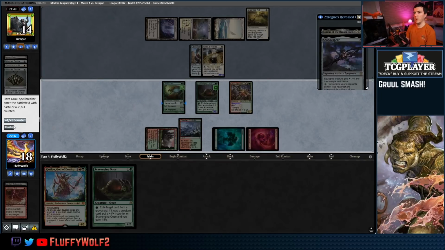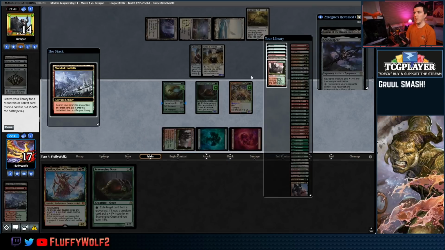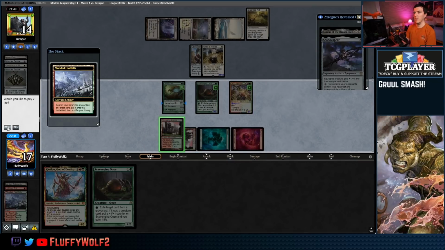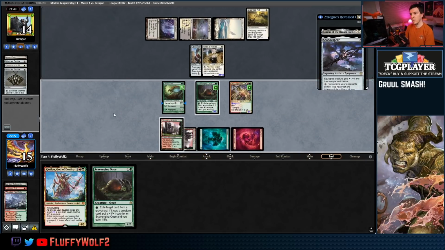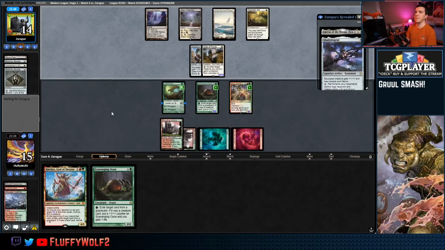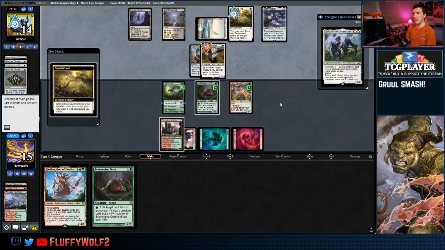Let's put a 4/4 out. Oops, 4/4. We'll just fetch and shock here. And I think we'll just pass the turn. I think Hammer's gonna get us here. We should have looked for the Force, apparently. Their smash is stronger than our smash. Shadow Spear gives them the trample that they need.